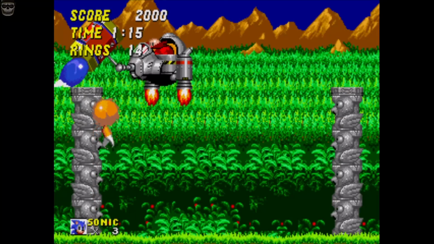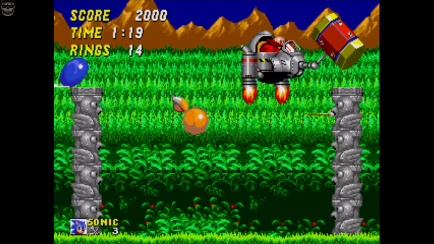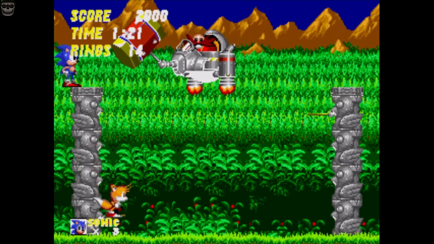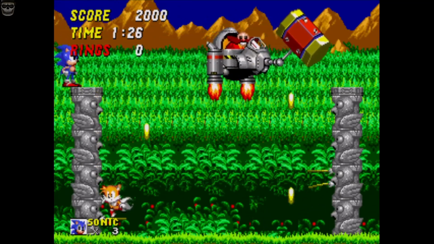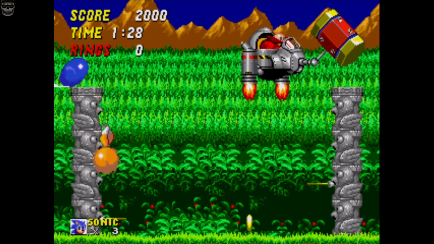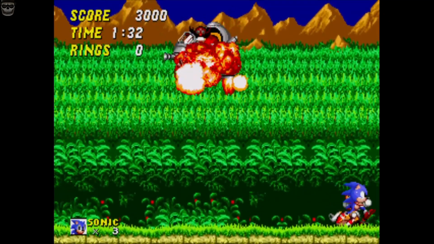So for this fight, we just use the spin dash method. Get up the top straight away, spin dash until we get 7, I'm pretty sure it's 7, and then take a hit. And then on the final hit, hopefully you haven't collected any rings, otherwise just take damage again. Hit him for the 8th, and then straight to the end.